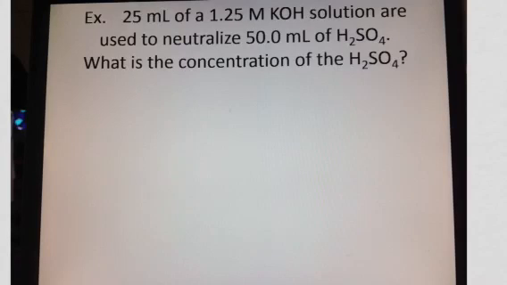This is a titration problem example. So I'm going to walk you through how to do the titration problem, and then you're going to try some of your own. You have two substances that will be mentioned in the problem. The one that you start with is the one you know the most about. In other words, you'll know the volume and the molarity of that one, and you'll only know one thing about the other one. Another way to decide is whichever one is asked about in the question is the one you don't start with. So we want to start with KOH.